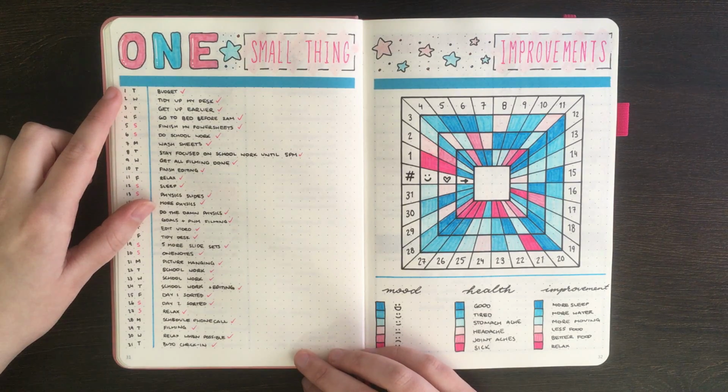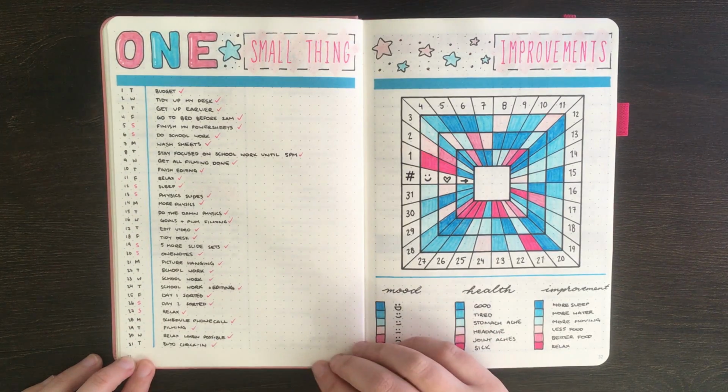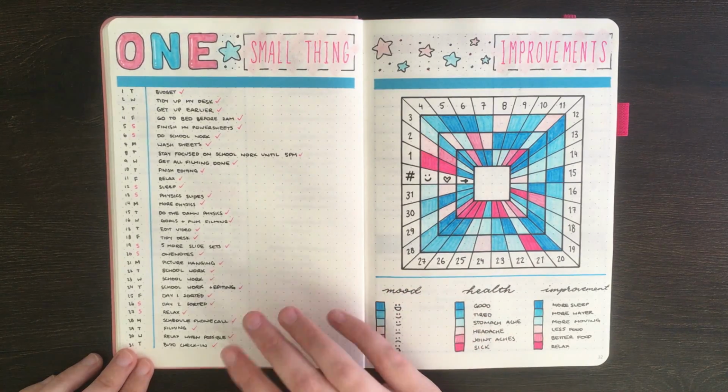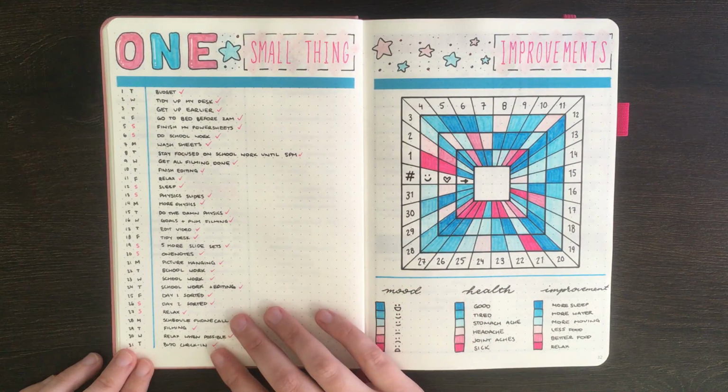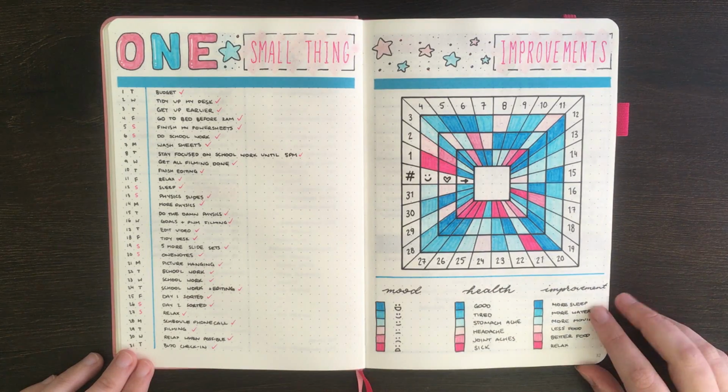The only issue is that towards the end of the month, this became less of one small thing and more like one major thing that you really should be doing. Good in theory, not so good in practice. We have the improvements tracker, which I love. I don't set one of these up anymore, but I do really love the way it looks.